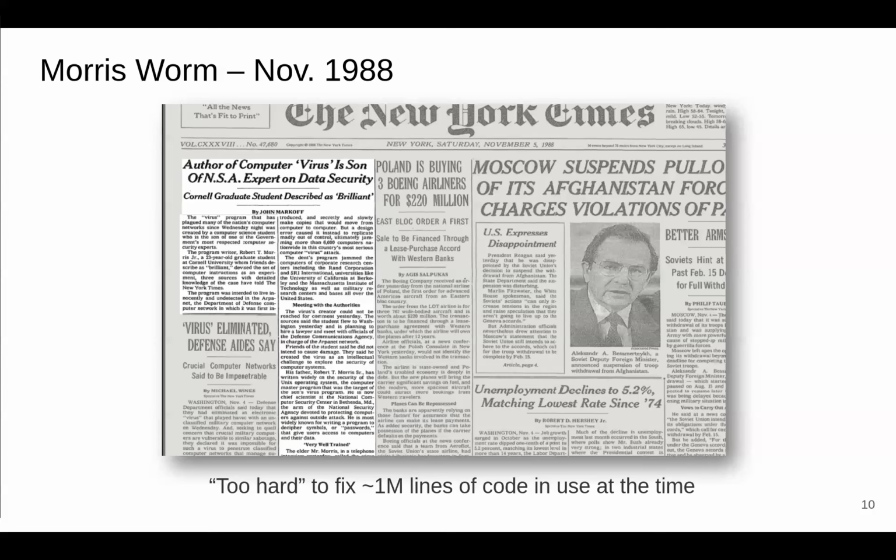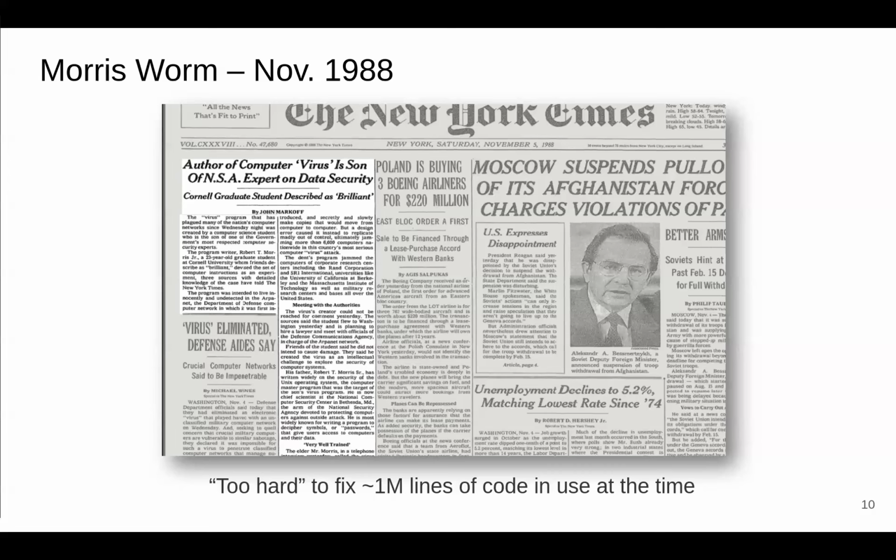The reason I'm bringing this up is that it used a combination of 3 techniques from the mid-to-late 80s that are still the most dominant techniques for how malware reproduces itself. It used a combination of a memory safety vulnerability, a command injection vulnerability, and weak passwords. So the worm had 3 exploitation vectors. When it infected a host, it scanned for other nearby hosts and tried to infect those.